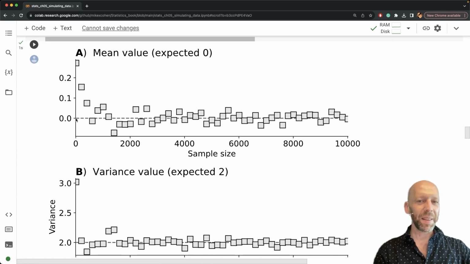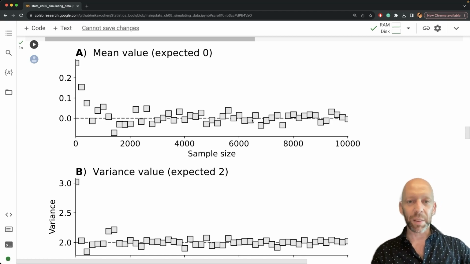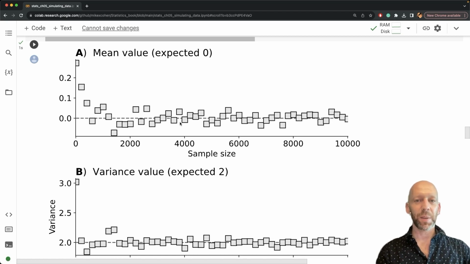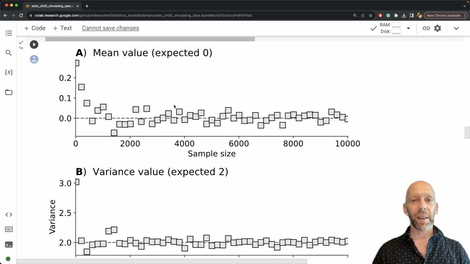Okay, so again, this dotted dashed black line here shows the expected value, and the gray squares are all the sample characteristic values for these different sample sizes. So a couple things we can notice here. One is that the empirical averages are sometimes below the expected value and sometimes above the expected value. This suggests that the sample mean is not a biased indicator of the population mean. So it's not always fully accurate, but it's also not biased one way or the other. So it's not like these values are always above the population mean. That would indicate that there's some kind of systematic bias, which would be more problematic.